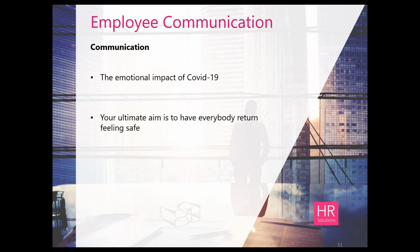The emotional impact of COVID-19 is also an important consideration too. The psychological impact is significant. We are in unprecedented and uncertain times. Supporting the mental well-being of your staff will be of utmost importance. Communication that is clear, open and transparent will help towards providing clarity to your employees, even if it is only clarity about what is happening now.